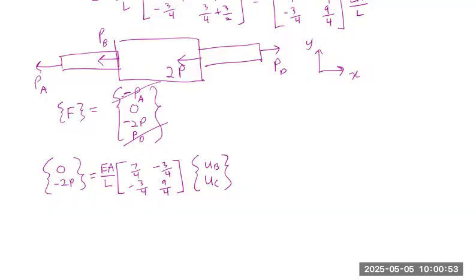So I'm also going to clarify something. The entry for the second node is 0 because there are no external forces applied at point B. Although this does not mean that there is no internal force. There is of course going to be an internal force at point B, but since this matrix F is only a matrix of external forces applied on our system, which we treat to be this 3-element rod, we do not include the internal forces in this entry.